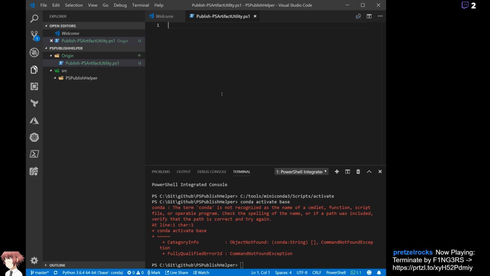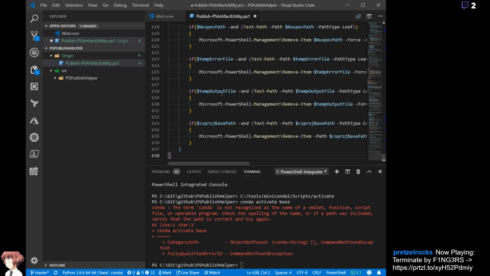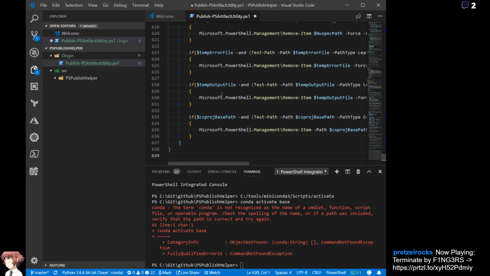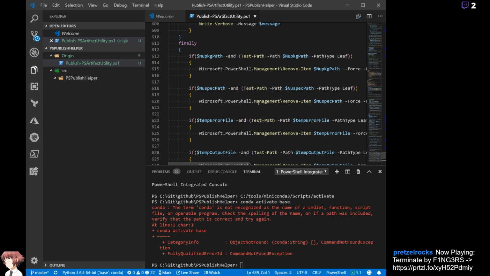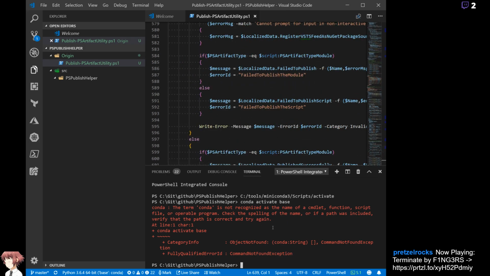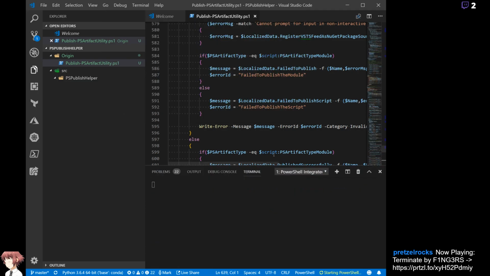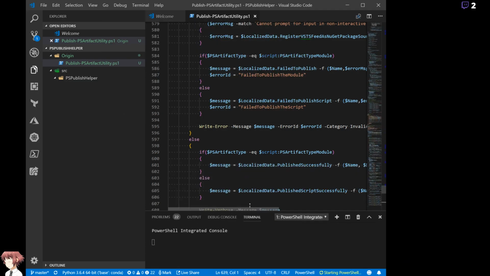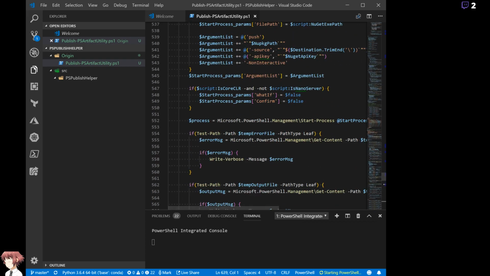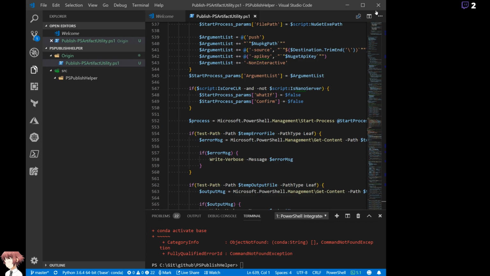Cool. Alright, so this is the original source here. I'm going to restart this. I have no clue what that was doing there in the console. It's weird. And it's going again.